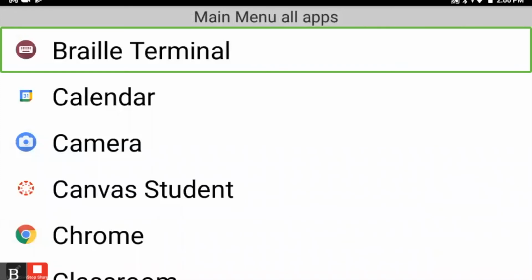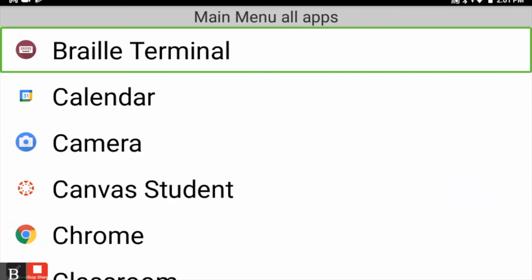Now, there was the main menu, and then there's also all apps on the main menu. So the main menu has basically, think of that as like your home screen. It's got your apps that you use most frequently, your word processor, your calendar, your web browser, things like that. All apps is a list of every single app that you have installed on your entire machine. So on here, you could definitely have more than one item, or in this case, more than one app that starts with the same letter.